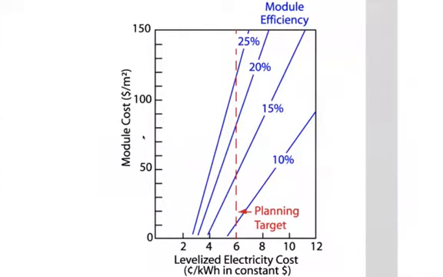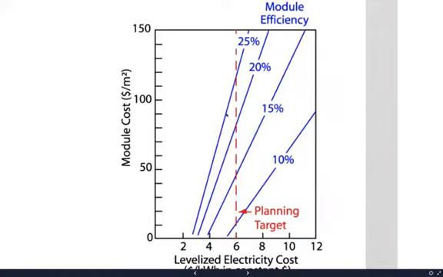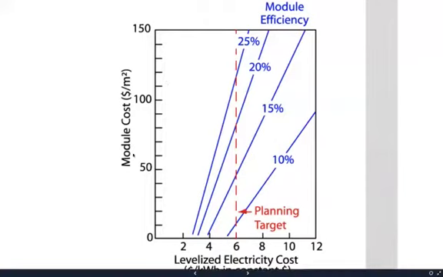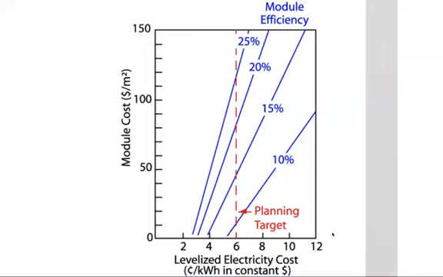Another way to look at this data, in a slightly different fashion, is what's called the levelized cost of electricity, which is the horizontal axis here. If you look at your utility bill, this is what you'll pay. It's measured in cents per kilowatt hour. A kilowatt hour is, of course, energy, whereas kilowatts is power. So this is plotting the module cost, which is dollars per meter squared in area, as a function of electricity cost in cents per kilowatt hour. Okay, electricity in the form of energy.